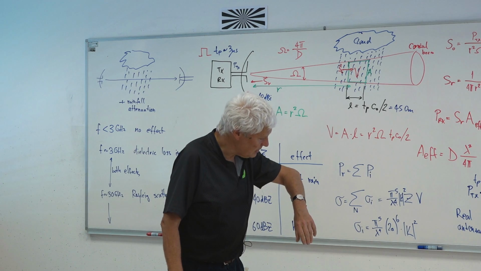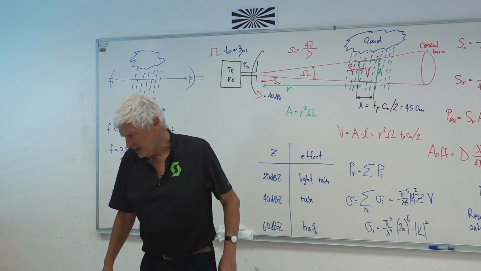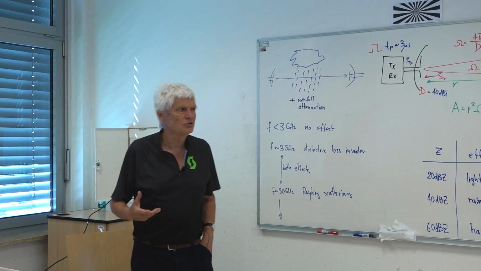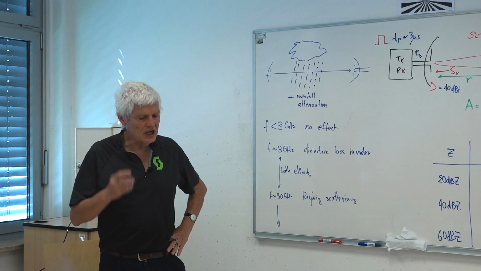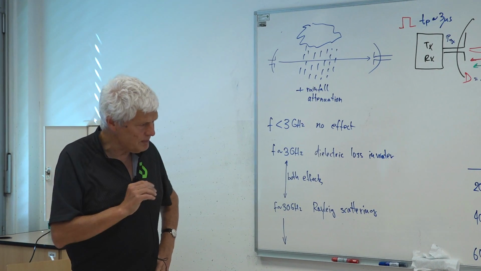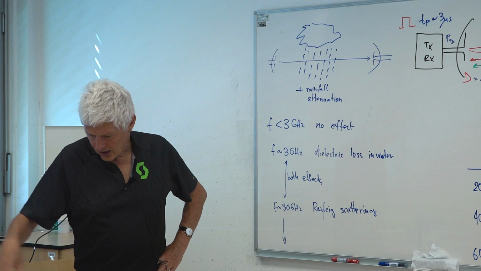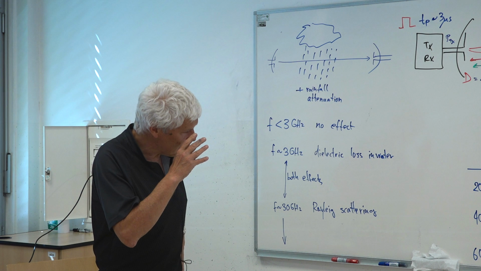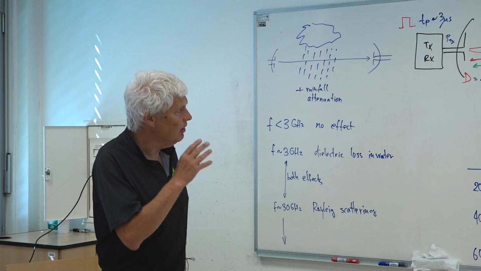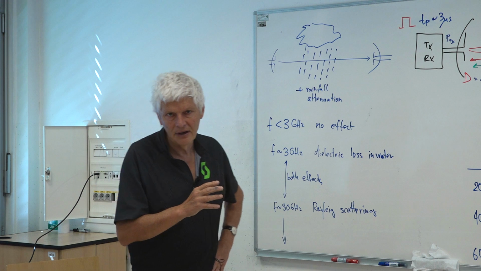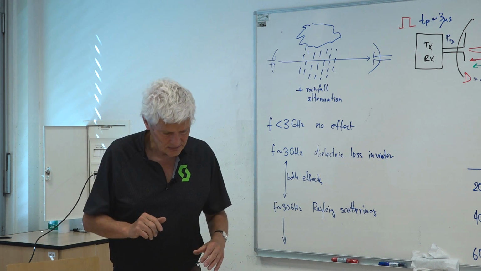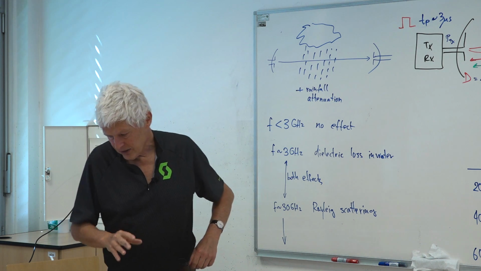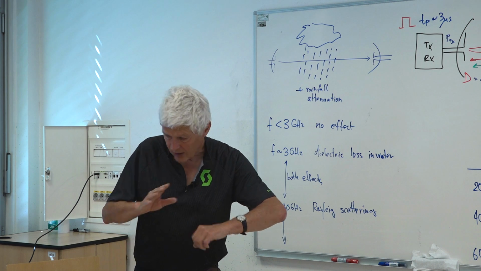So next hour we are going to look at the ionosphere. So changing subjects totally. This year I used 2 hours just to explain the effects of precipitation. I never did this before. Or we went quickly through the explanation, but this year I wanted a detailed explanation of what happens in the rainfall area, what happens with the rain. That's the reason why I did this this year. And next hour we have 1 hour for the ionosphere. I hope to be able to do the ionosphere in 1 hour, but even that is difficult.